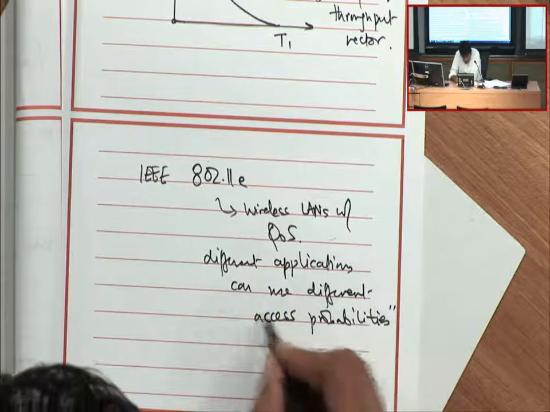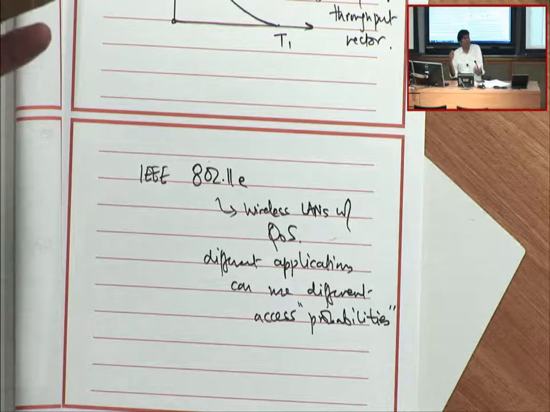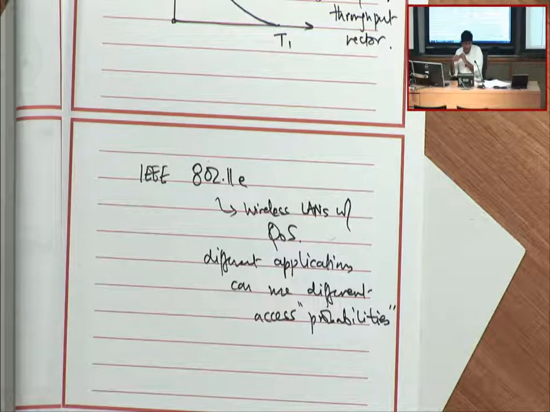Okay, maybe I should put this in quotes, because unlike PCSMA, it doesn't just toss a coin with the probability P each time. It does it using a uniform back-off window, but the size of that back-off window basically determines how aggressively you're transmitting, similar to how the probabilities in PCSMA affect your aggressiveness of transmission. So I'll talk about the realistic variation of PCSMA that gets implemented in just a second.